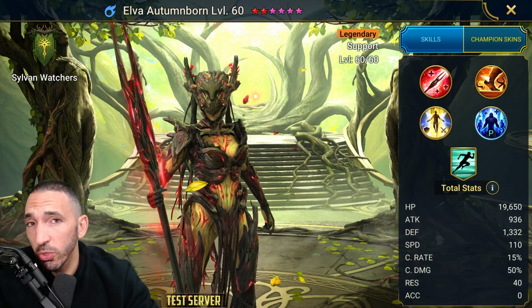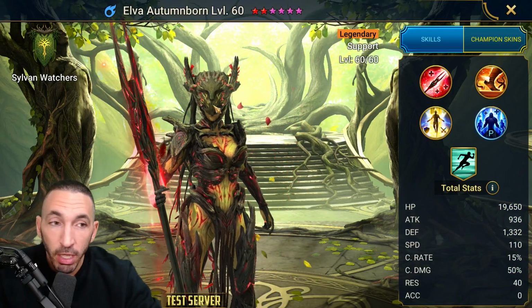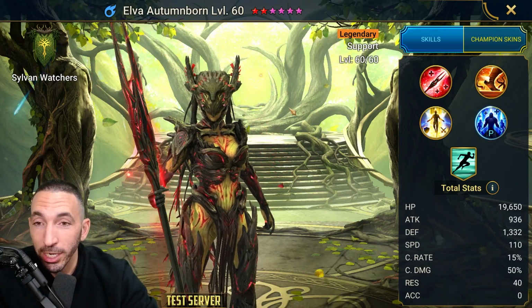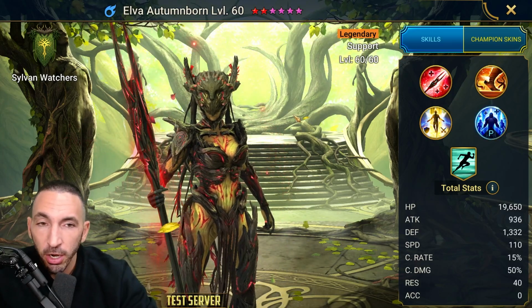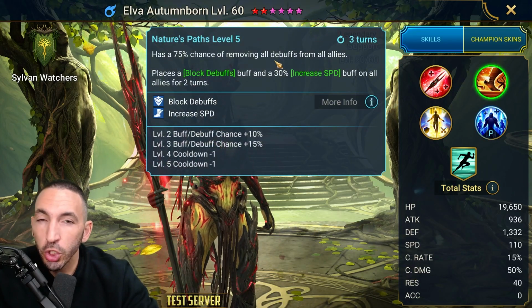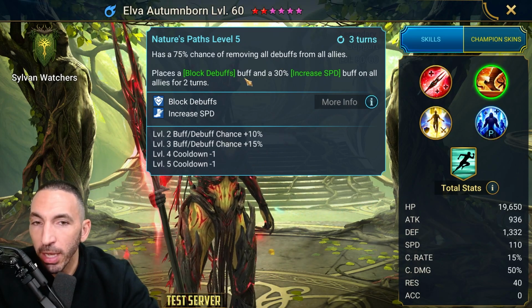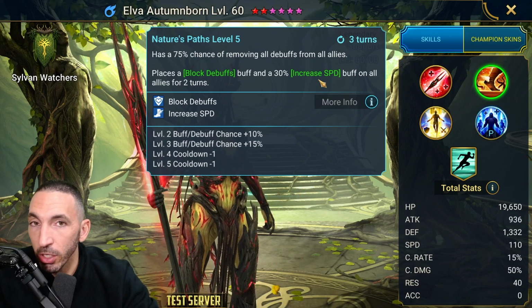You can use a different champion here instead of Elva. I know many people out there might be using Elva for their teams on the Chimera, which is what I'm currently using. So I'm actually on the test server now, so I was free to re-gear her basically for this one. But you can use any cleanser and it should work the same, because what you want from this one is basically a cleanser. Okay, the block debuffs and increased speed does help. You don't need it though for the team to work.